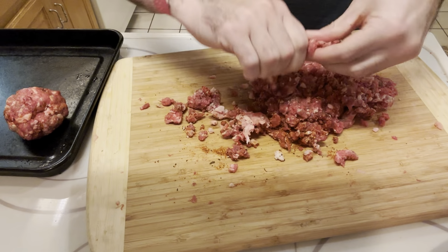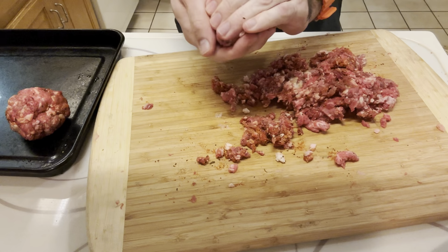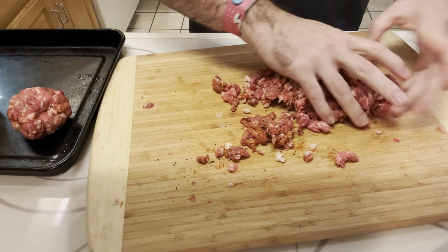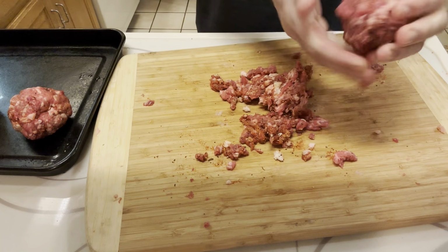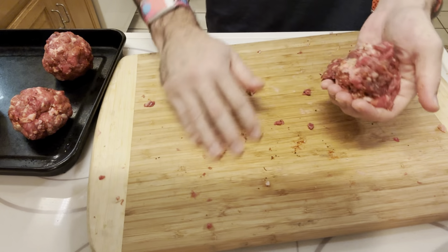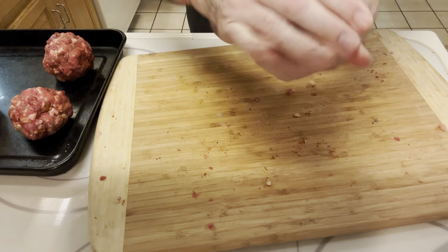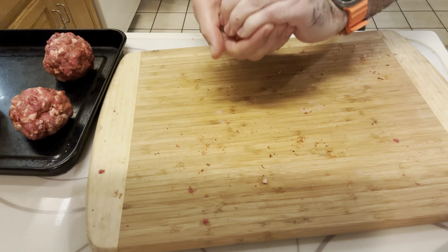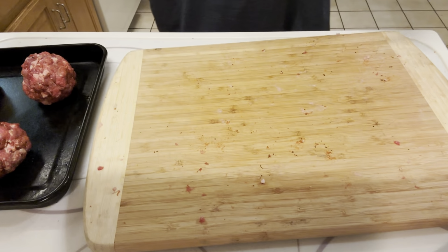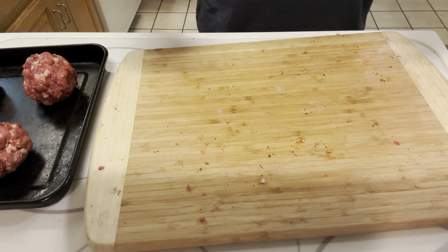One. This one needs to be cut up a little bit. All right. Two. Three. And this last one. Four. Cool. So we have our 4 burger balls, burger patties. We're going to throw a little bit more signature on top of that. I'm going to put them in the fridge and let them rest a bit.